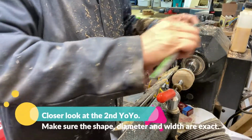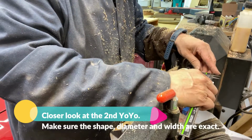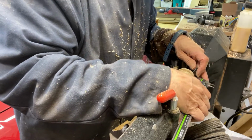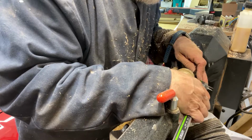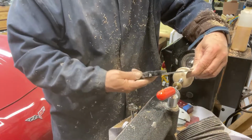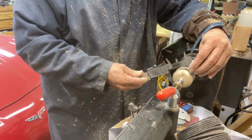Okay, I would really recommend, even though these look very, very close, to go ahead and use a caliper and get these as close as you can. It's really important. So I'm doing a little bit of fine tuning with this, and these are coming in at about 15.10 millimeters.